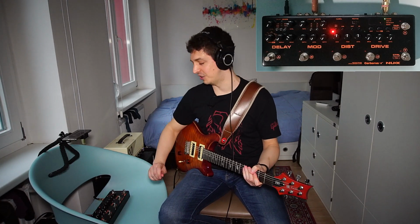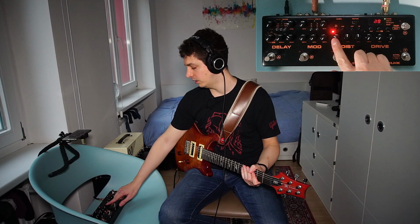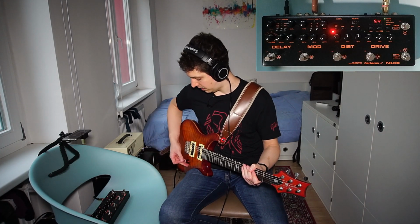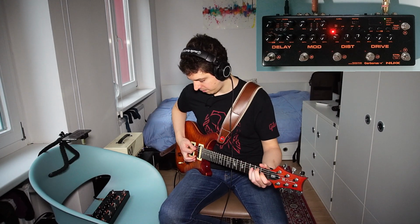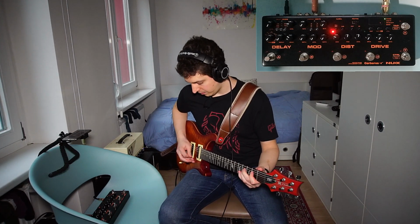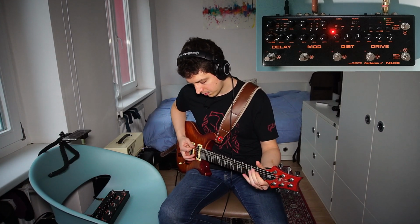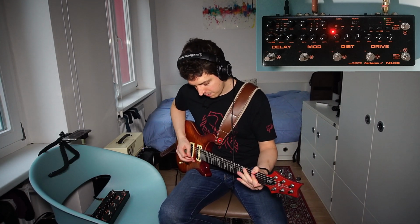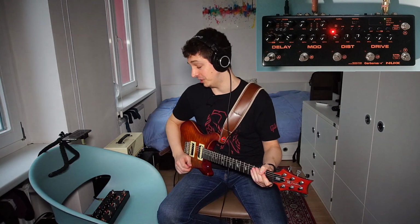So it's pretty good. I usually find, differently from the overdrive, with the distortion I like to keep the gain low, so I hardly ever go past 50%. So you gain a bit more clarity with the gain backed down. Now that's a quite nice crunchy sound.